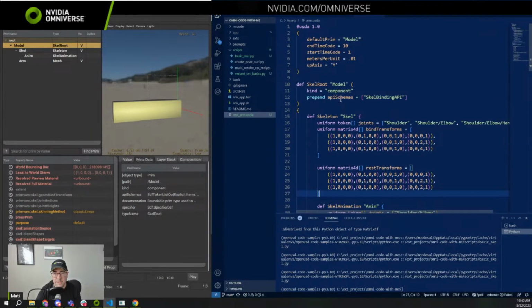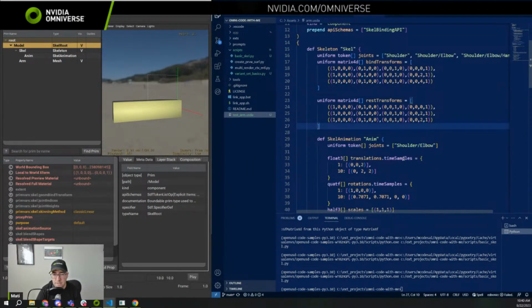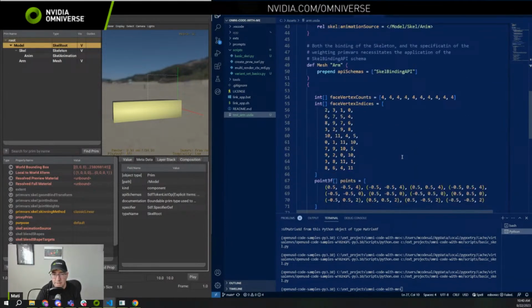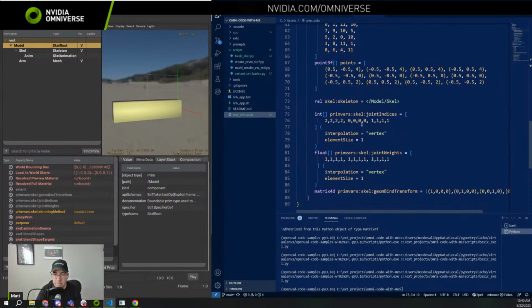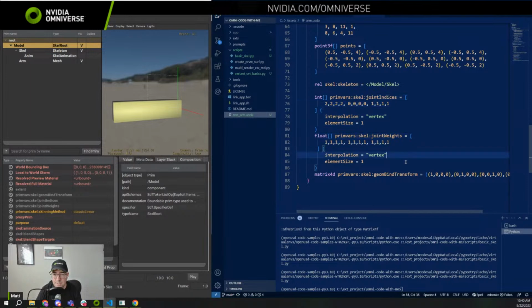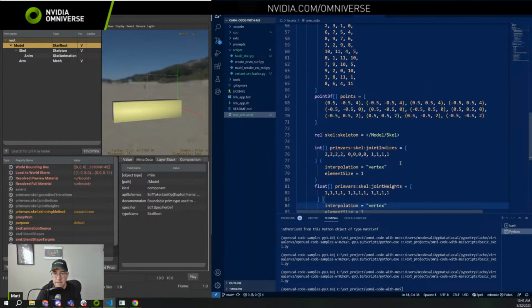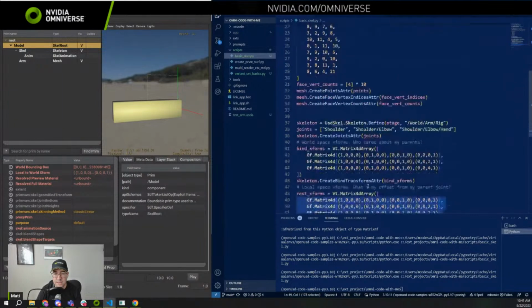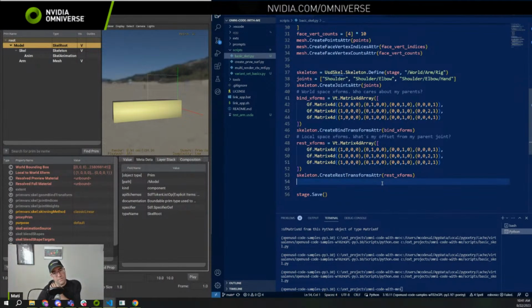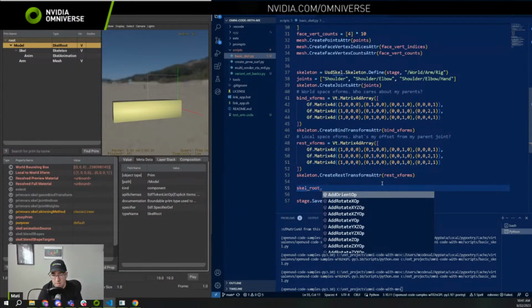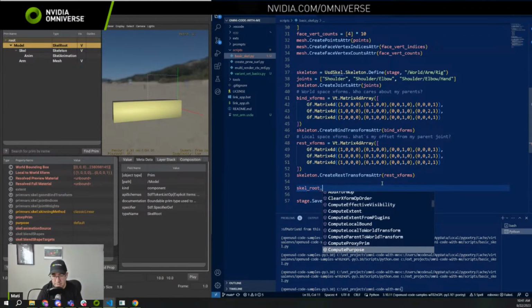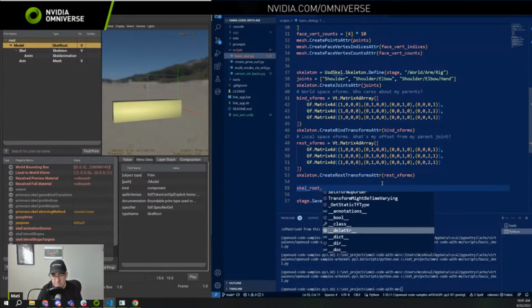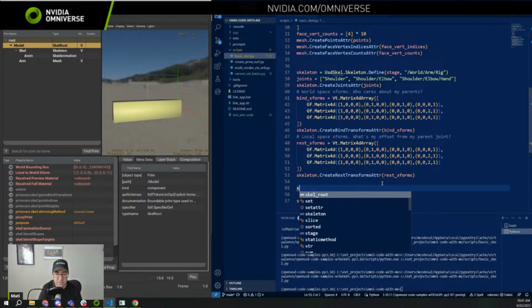The original skeleton had the binding API. Are we ready for that? I think so. So I think these indices and weights are going to come from the binding API. So let's find out what that's all about. Just make sure there isn't anything else here before I go looking elsewhere. Doesn't look like it. Looks like a fairly generic prim there.